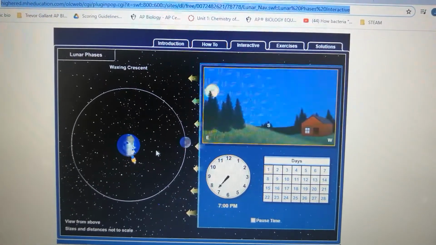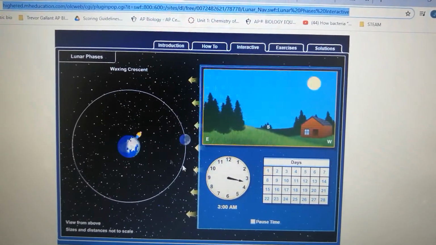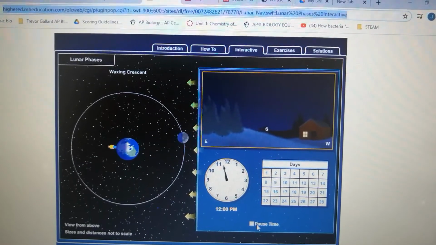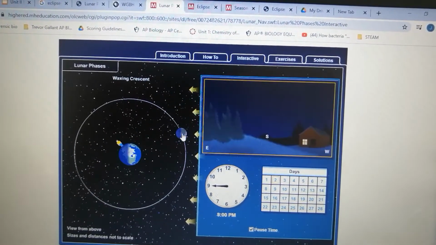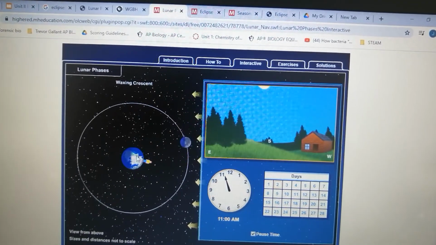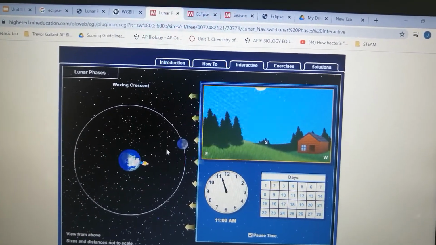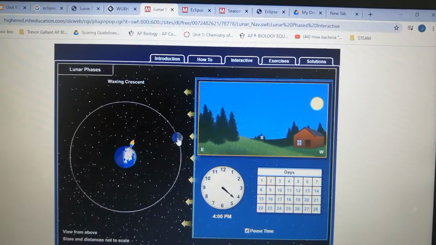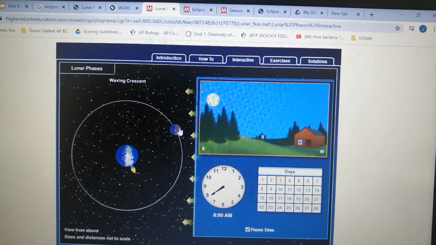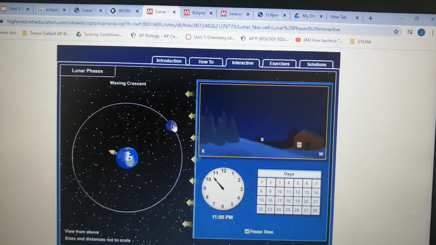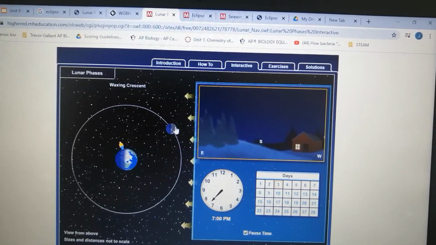So this is the moon. Let me pause it over here. So you can talk about the lunar phases. You can drag the moon, or you can spin the Earth, I think, or is it? It's in the other one. Okay, never mind. So in this case, we can move the moon slowly, and we can start seeing the different moons that we are observing right there. So you can see one of the moons right there.